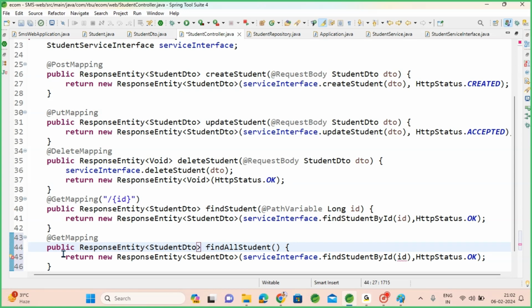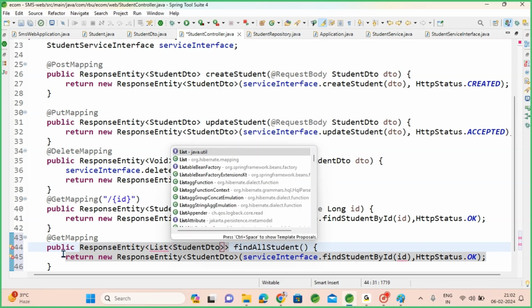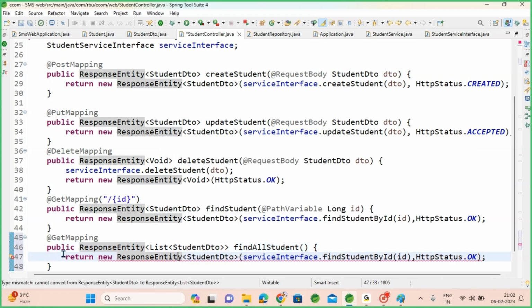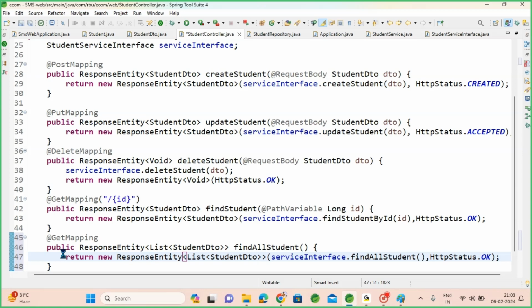I want to return list of student details. Find all students. And done.